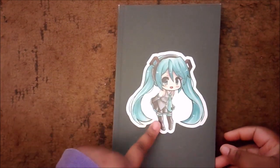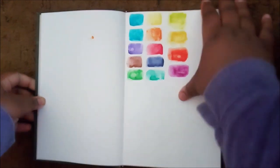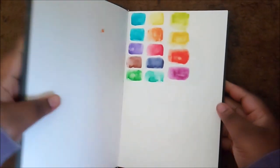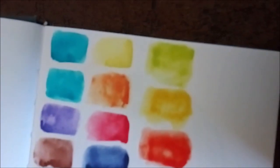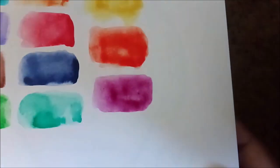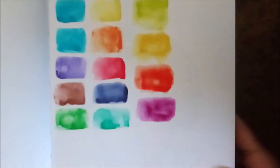But the sticker on the front is from Nautica, who is my bae. Whenever I get mixed media sketchbooks, I always do watercolor tests. This is the Crayola watercolors, and they are amazing. I did one drawing with them and they do not look like this, so don't say they look like this. The paper gives it a glossy type of effect — you can kind of see it with this purple one. It's like a glossy effect with watercolors.